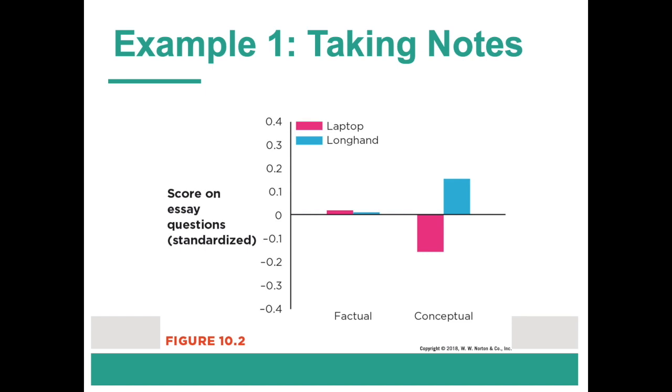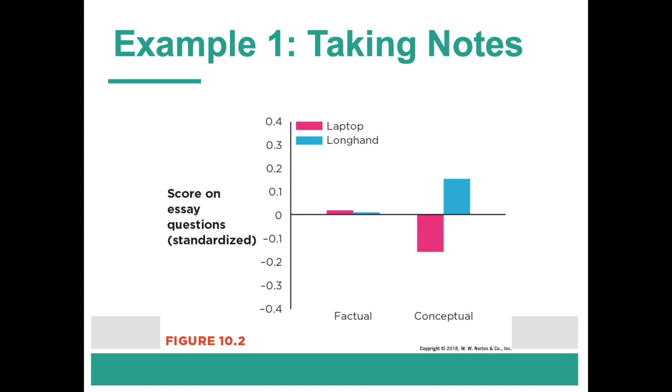So first, the example is about taking notes. And this was done by Pam Mueller and Daniel Oppenheimer in 2014. They wanted to look at, does using a laptop help or hurt your retention, both of factual and conceptual concepts? So when they brought people in, they had them watch TED Talks on interesting topics. And when the people came in, there were either laptops in there for them to take notes on or notebooks and pens. When they came in with the notebooks and pens, that's what they would use, and laptop likewise.